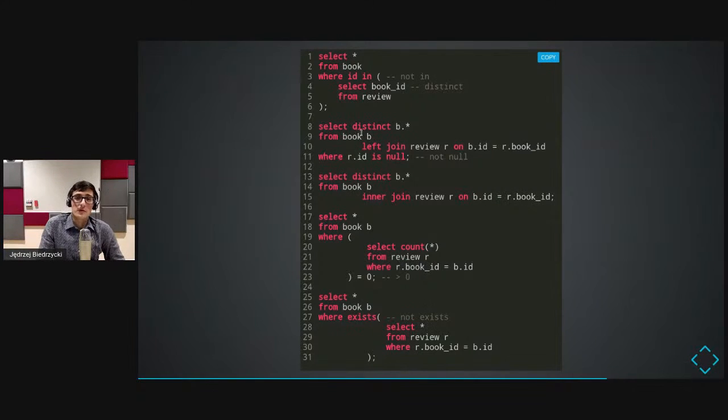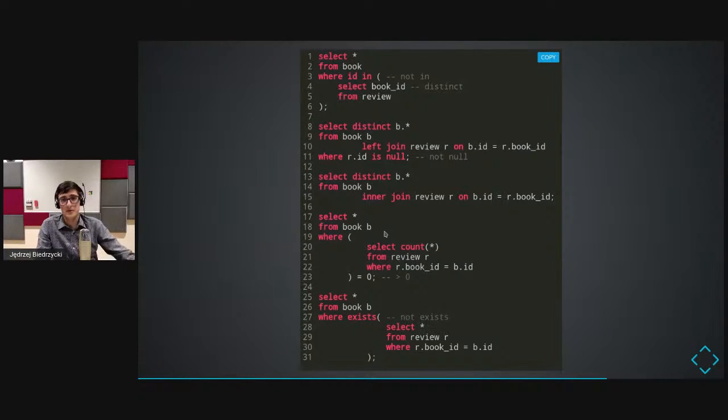We can join book with review and then check whether the ID of review is null or isn't. If it is null, then there are no reviews on this book. And if it isn't, there is at least one review. A variation of this method is by using inner join that will filter out all the books that do not have any reviews.